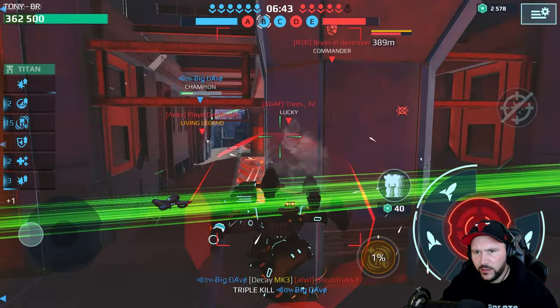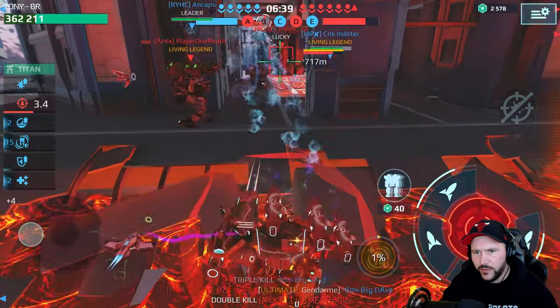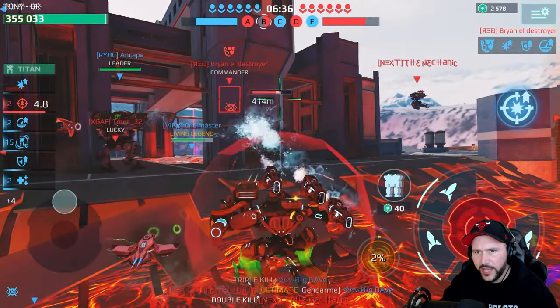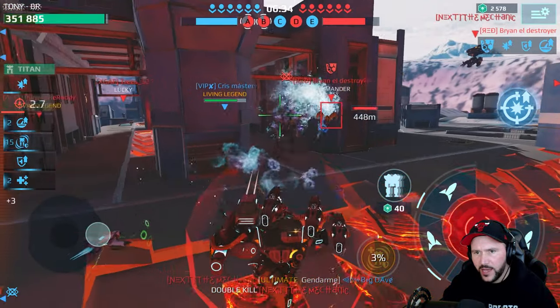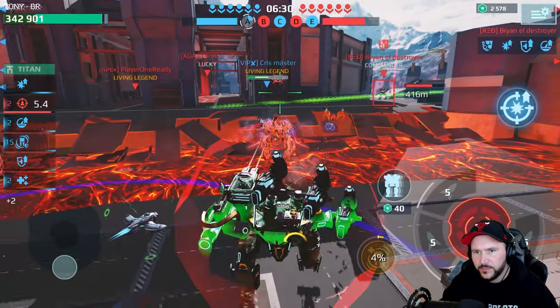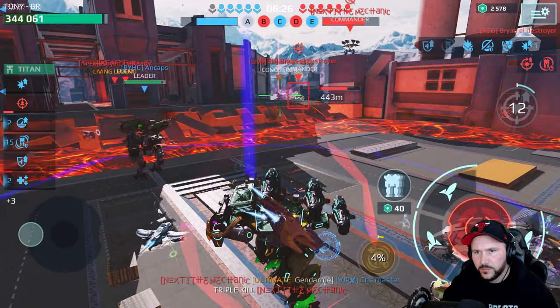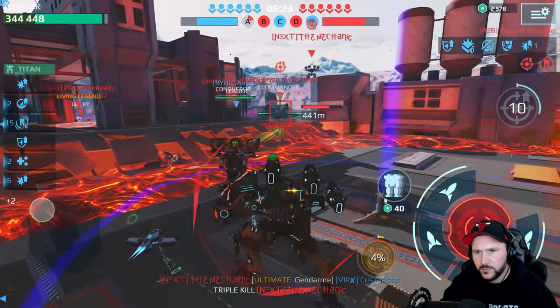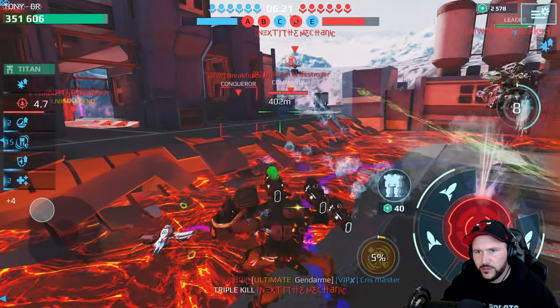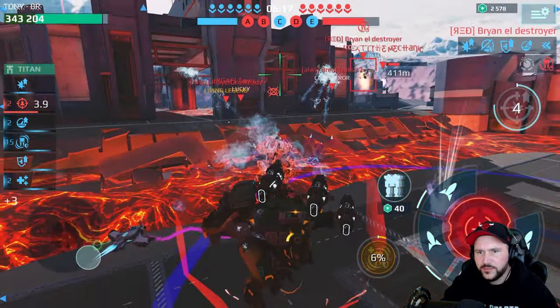Okay, we got a Loki over here. Unfortunately, we don't have anything to take the Loki out with. Trying to get some splash on these walls if possible. I don't know if that works or not. I'm gonna act like I'm not paying attention. Oh man, I was hoping he was gonna try to shoot us.